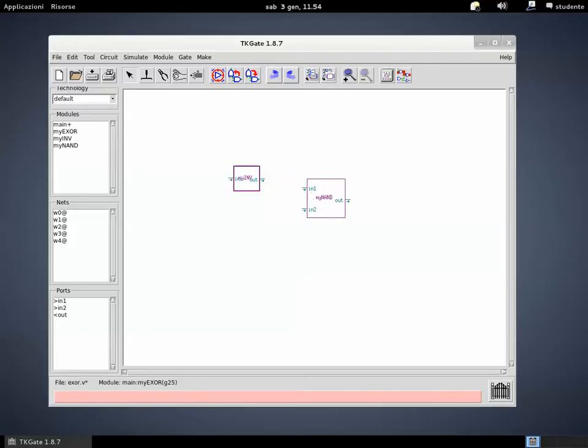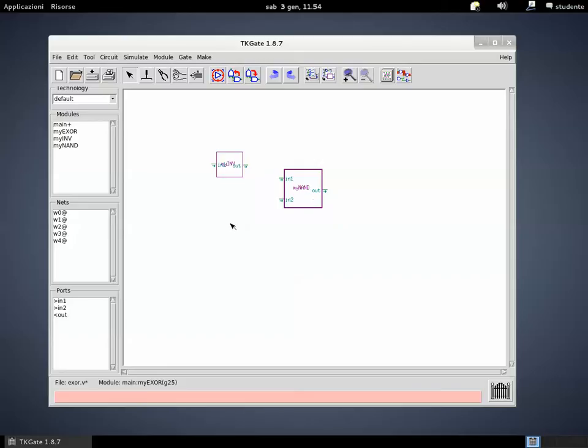Okay, now I select this component, my inv, and I go to the module set interface, and I do the same for my NAND, set interface. Now what I can do is to create new instances of the same components.